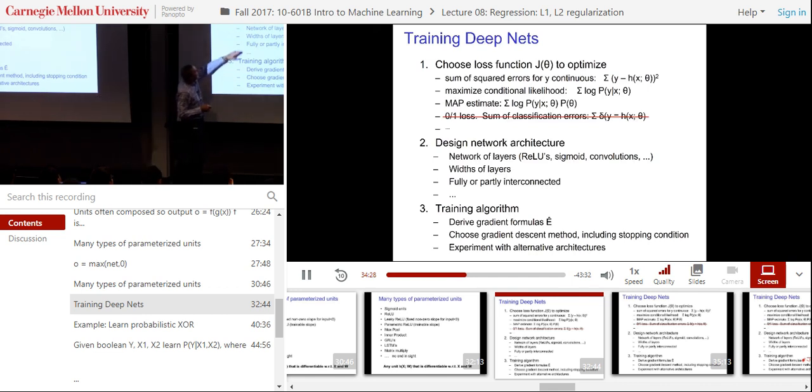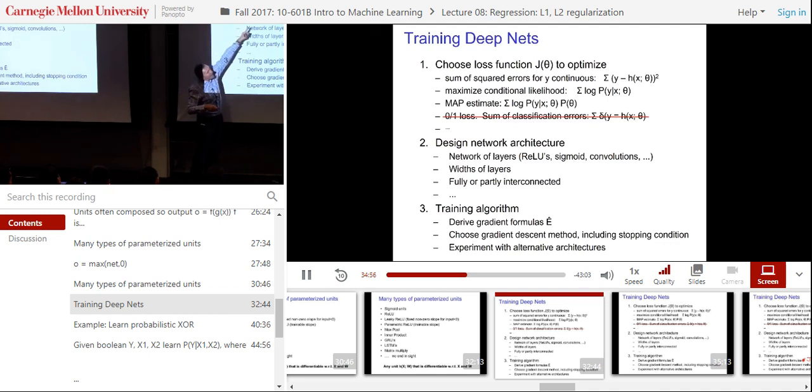Now, one thing we cannot do is use what people call 0-1 loss. We've talked about that. In fact, when we talked about decision trees, that was kind of what we were after, maximizing the classification accuracy. Although if you think carefully about decision trees, they don't do anything explicitly to guarantee that they'll maximize the classification accuracy.